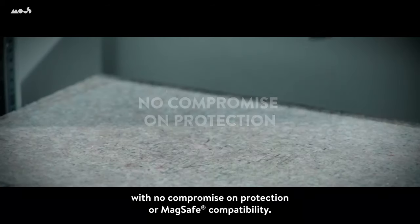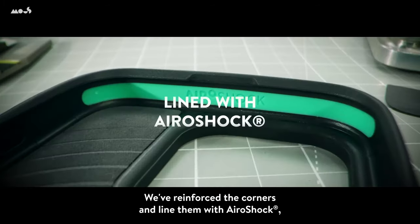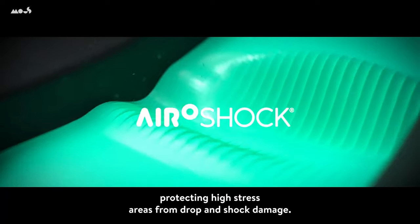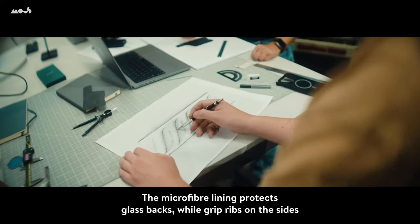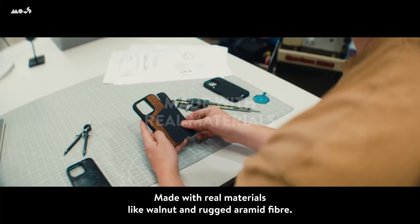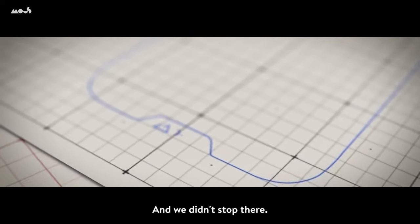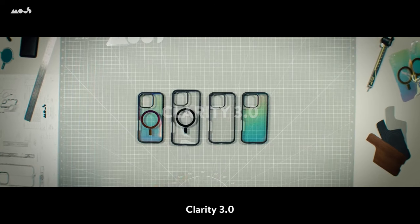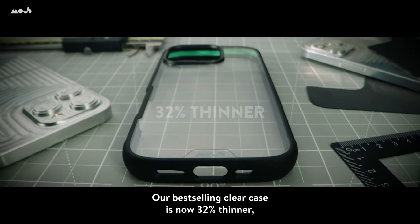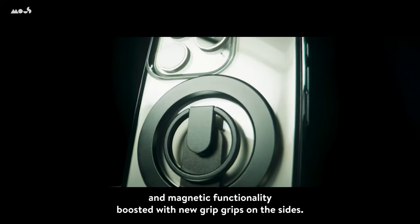After 10 years of innovation, Mous has perfected the balance between sleek design and robust defense, making this case thinner and more refined than ever, complete with strategic cutouts and a unique rippled grip. Mous has you covered with a lifetime warranty, and their dedicated customer support team is always ready to assist. Plus, this case is trusted by millions of customers and has undergone rigorous testing — from helicopter drops to roof tosses — ensuring it meets high durability standards.